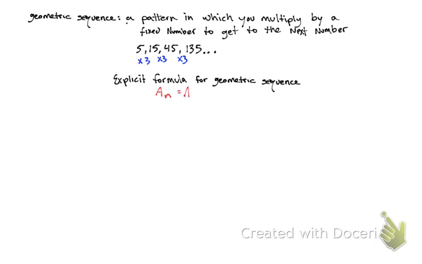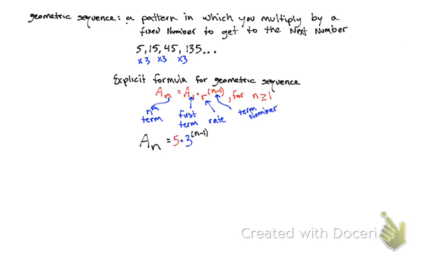The explicit formula is going to be a little different from arithmetic. It's going to be a of n equals a of 1 times r to the power of n minus 1. N has to be greater than 1 for you to use this formula. So n again stands for the nth term. A sub 1 is your first term. R is your common rate, how it's going from one number to the next. What do you multiply by to get from one number to the next? So in the case up here, we multiplied by 3, so r would be 3. And then again, n is your term number, whatever term you're looking for.